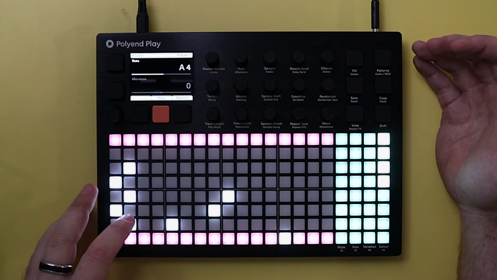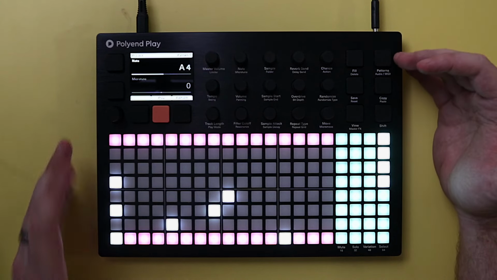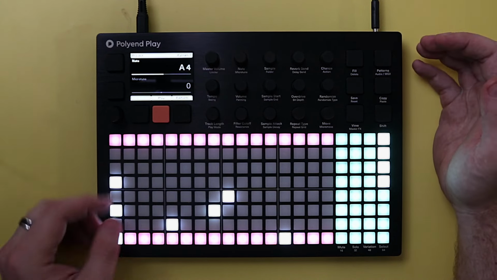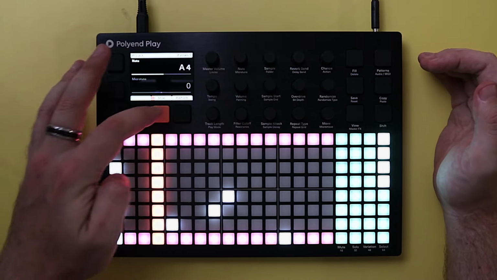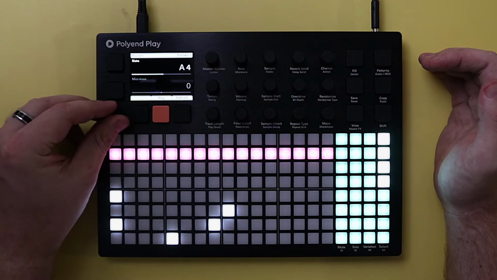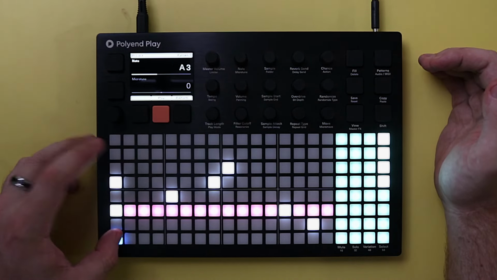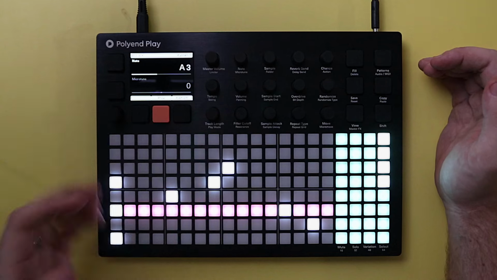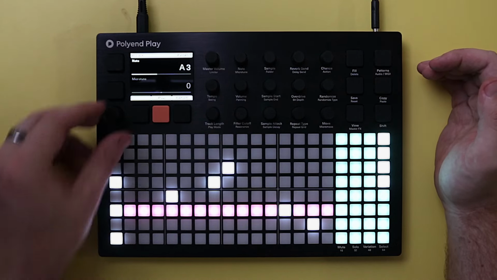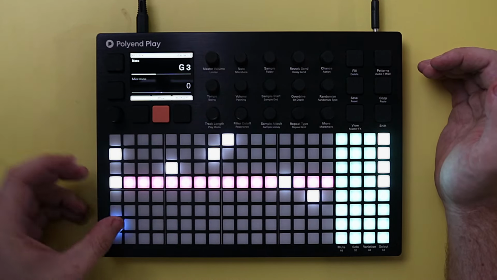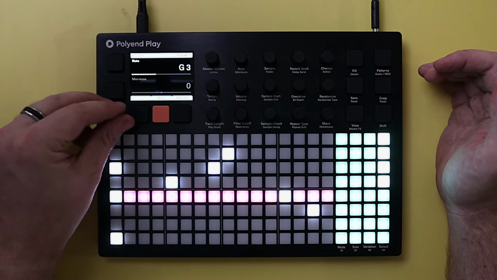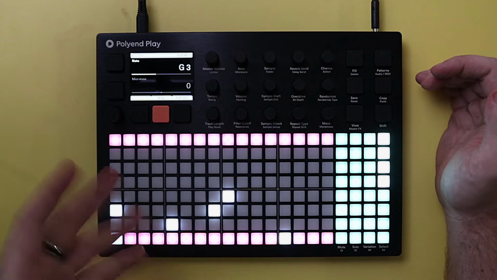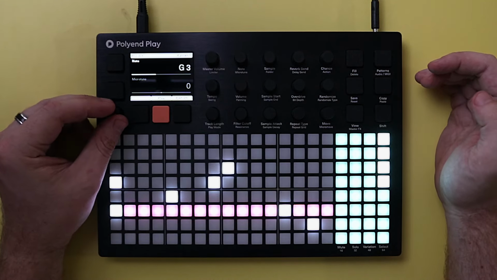But I think with the Polyend Play, you can just experiment and try different things. Like, what does this sound like? Sounds interesting compared to... we can just shift one of these notes around to bring it around. Sounds different again. So I think if I did that, it sounds like that because this note here actually is this note here. So you can just experiment and try different things.